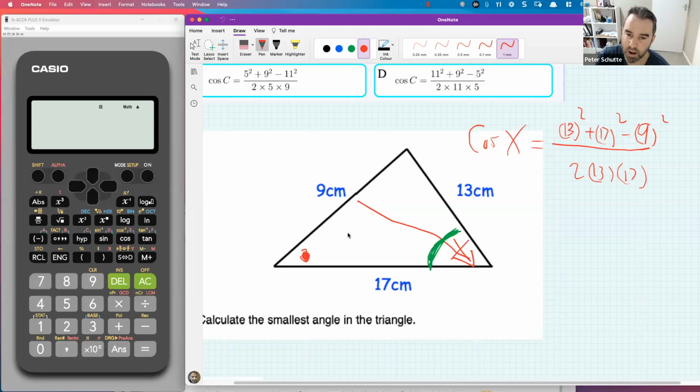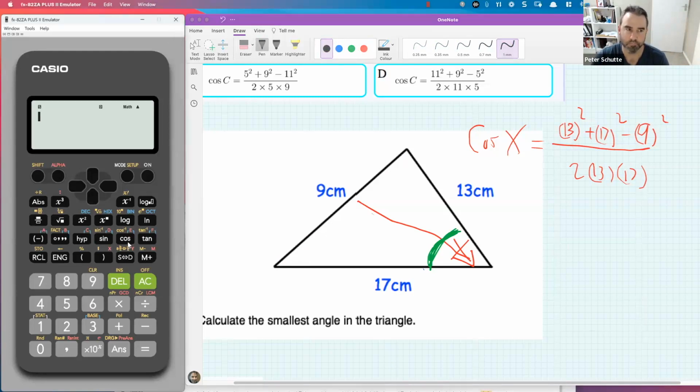Now, it might be that this drawing is not accurate. I agree, visually this does look smaller, but I think the scale is wrong. If this is 9, and I laid that down, this line looks like it's a bit short. So I think the drawing has just not been done to scale. That's the problem, but I totally understand your visual confusion. Thank you for your question. I can tell that you are keeping an eye on things closely.